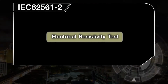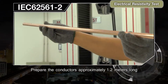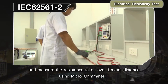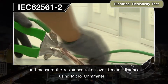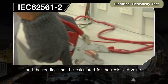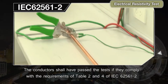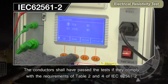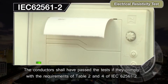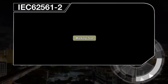Electrical Resistivity Test. Prepare the conductors approximately 1.2 meters long and measure the resistance taken over 1 meter distance using micrometer, and the reading shall be calculated for the resistivity value. The conductors shall have passed the test if they comply with the requirements of Table 2 and 4 of IEC 62561 Part 2. Marking test.